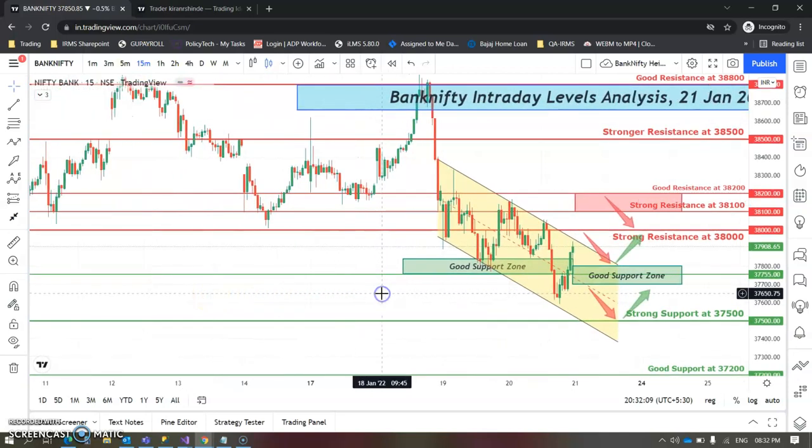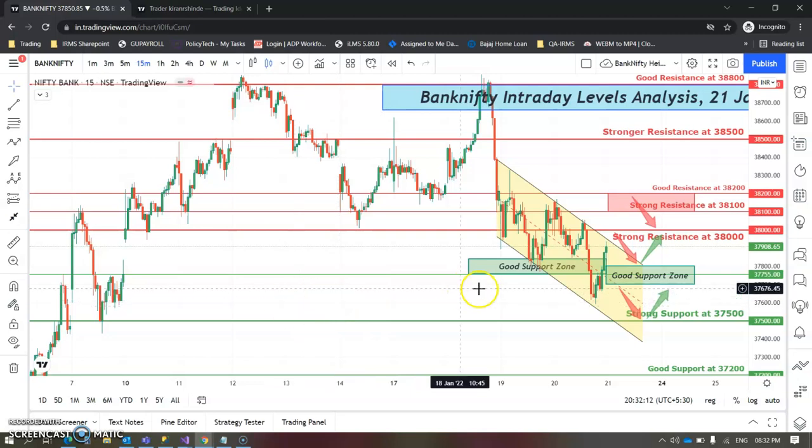Before I forget, I will reduce this down. Just look at this level and the previous thing. If you are a price action trader, whatever swings the market creates, these swings act as support and resistance levels for the next trading. The same thing we saw: this was the swing low when the market was moving in the upward direction. Similarly, when the market tried to bounce back at this particular level, you can identify this was the zone. Just look at this zone. This was the zone from where the market retraced down.